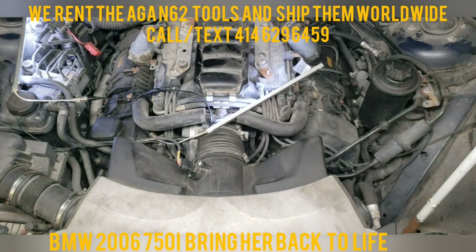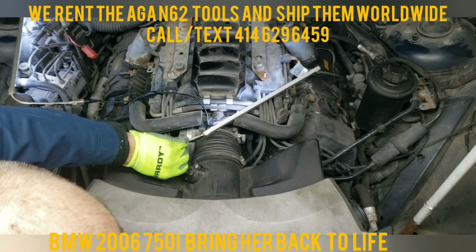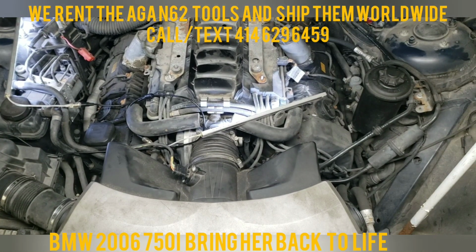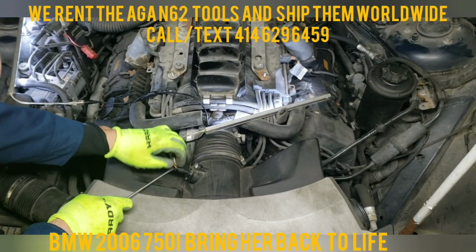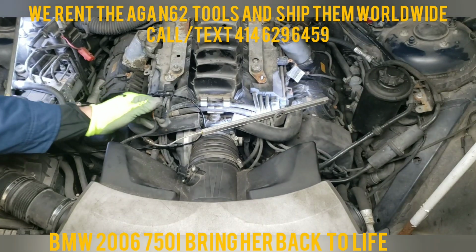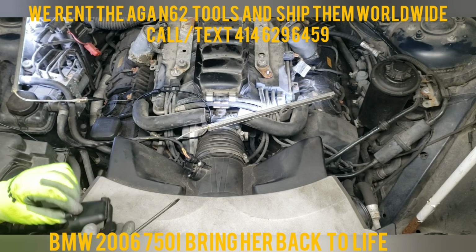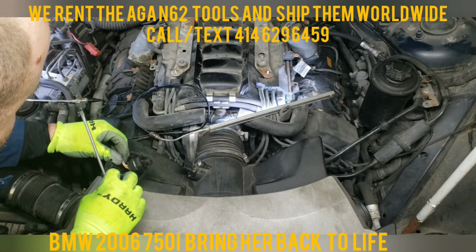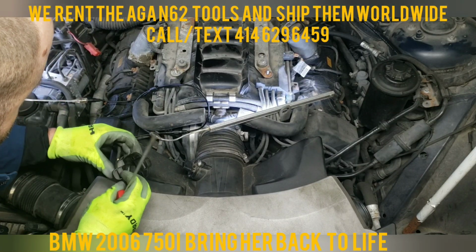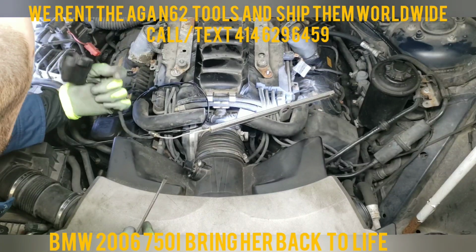And you'll see the air mass flow sensor. And here, it's just a clip. Basically, you push on it, and she should come right out. There she is. Here you just push on this clip and she'll pull right out. I myself like to put this back in just to have it on. There we go. And it'll protect the sensor.